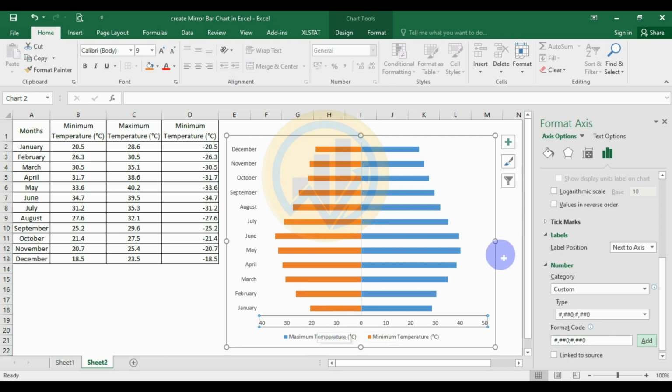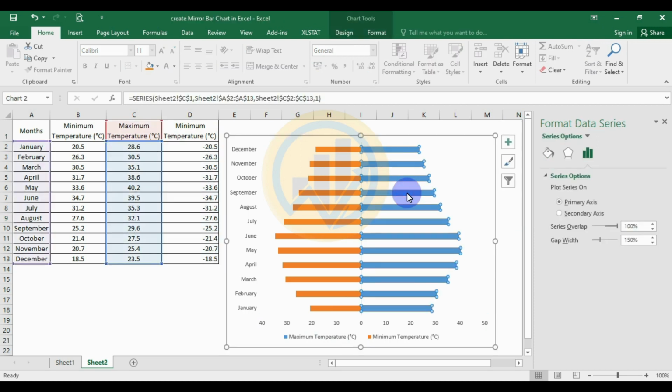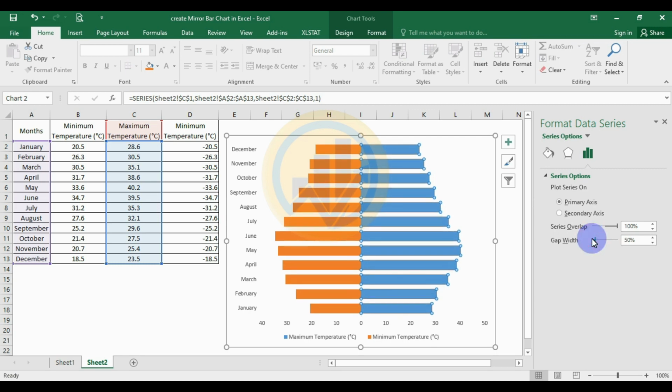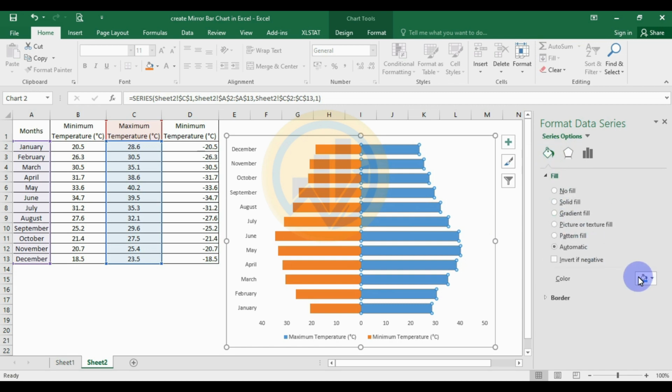So okay, select the bar chart and choose the series options, and change the gap width from 150 to 50. Okay, then select the maximum temperature bar and go to the fill and bucket options, then fill color for the maximum temperature, select the red color.